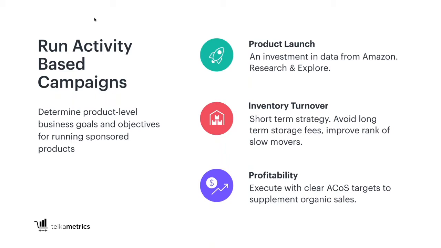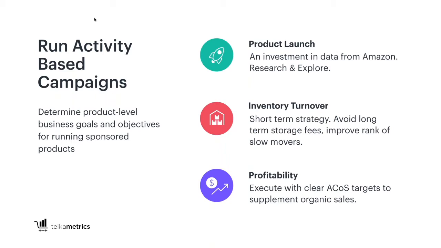Another common objective we hear is turning over inventory. So this is a great short-term strategy when you're looking down the barrel at those long-term storage fees and you're trying to get some slow movers going through sales and improve the rank there. So again, this may be the case where you have a higher threshold for ACOS because you're willing to make that investment in marketing to get those products moving.